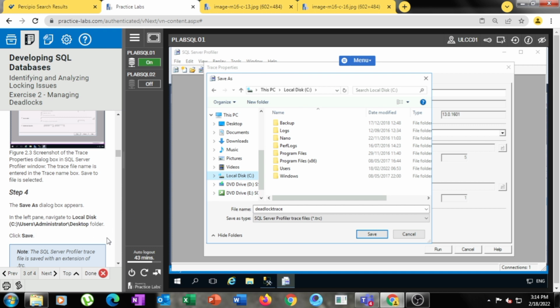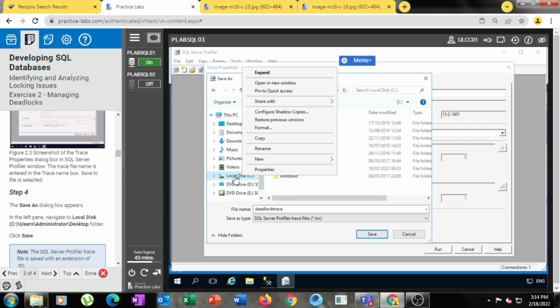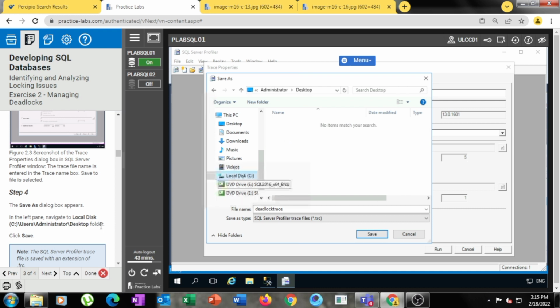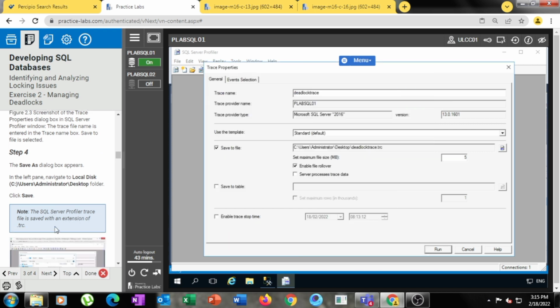Then, click Save. Note the SQL Server Profiler trace file is saved with an extension of trc.